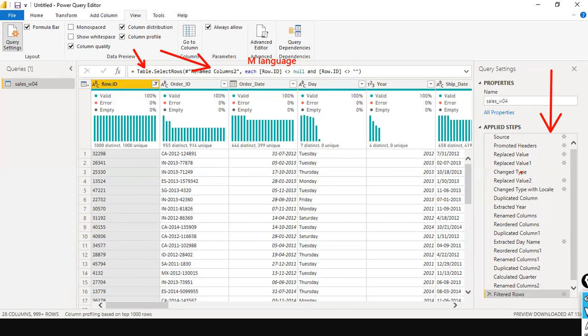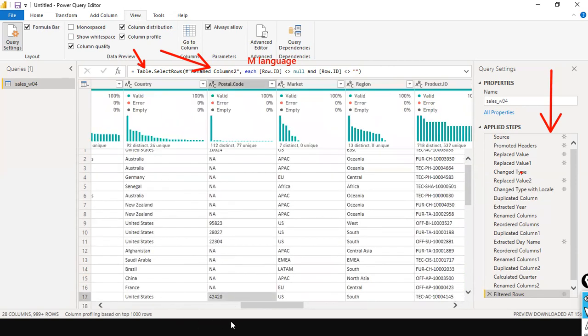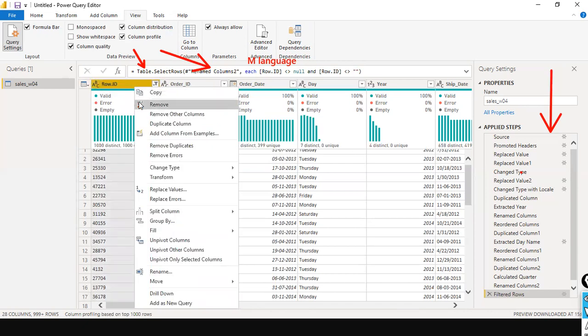Okay, so you learned how to change the data type and how to change the format of your date columns. And then how do you change the values in case of any issue, like in the sales column, we found a dollar sign, how do we remove the dollar? And after removing the dollar, how do we convert it to number data type? How do I remove a column? Supposing for my analytics, this column is not required. Right click on it and remove it.